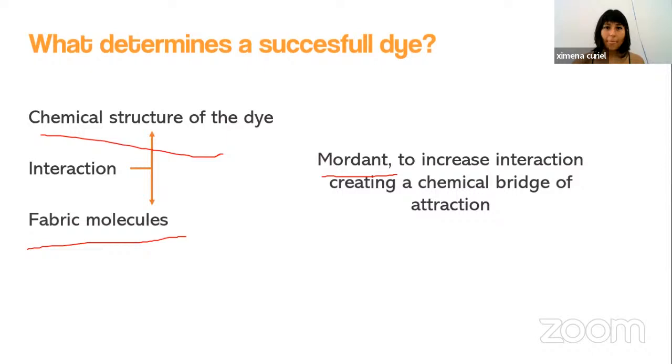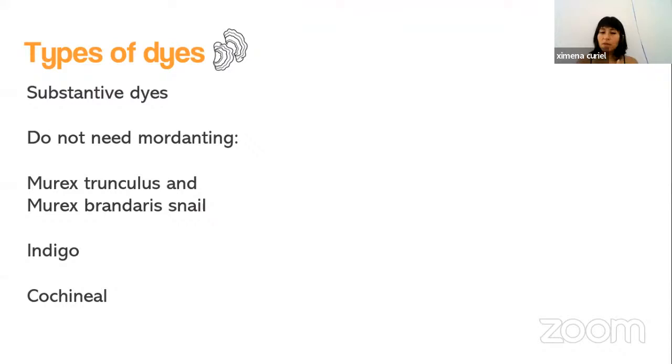Types of dyes. There are different types of dyes. Ones that can be used without mordanting, but when you use a mordant, will be bright colors. Ones that happen through oxidation processes, and the ones that always need a mordant. So the first type of dyes are substantive dyes.